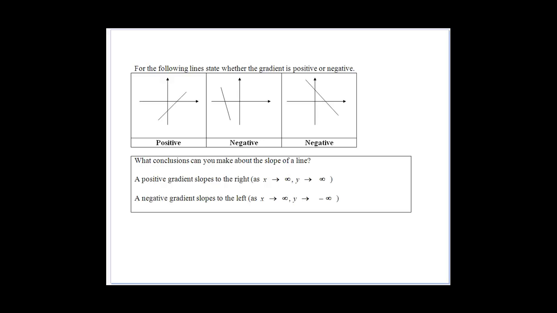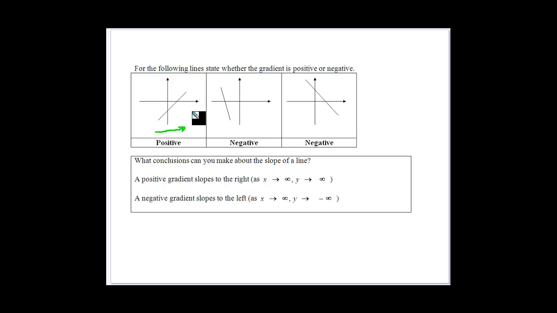So hopefully we're pretty sure on something like this. When the gradients are positive, it's sloping to what we call the right. What we're talking about with a positive gradient is that as the x values increase, and the x values always increase, so we're moving from left to right all the time, is the graph going up? Are the y values going up? Or in this case, are the y values going down? So we have what we call a negative gradient. So in this case, it's a positive or negative gradient, and the gradient's never changing because it's a straight line.